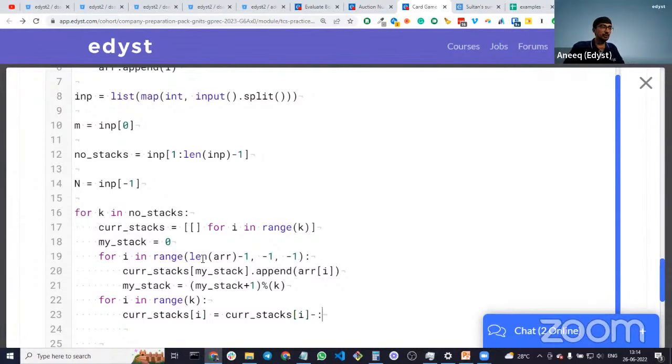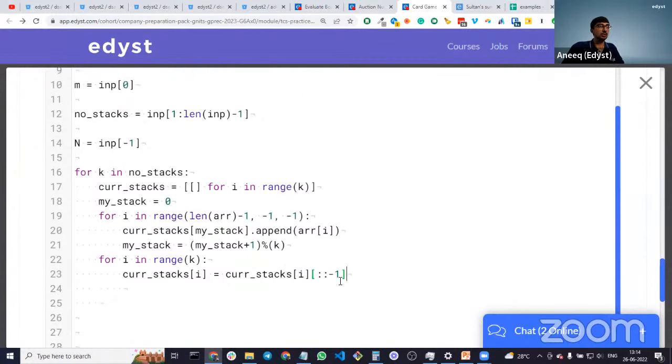And how do you flip it in Python? You just do this. So this will reverse the stack. You can do it in your own language and so on, but this is actually going to reverse the particular stack. So that stack is going to be reversed. Okay, all right, great. I did that.